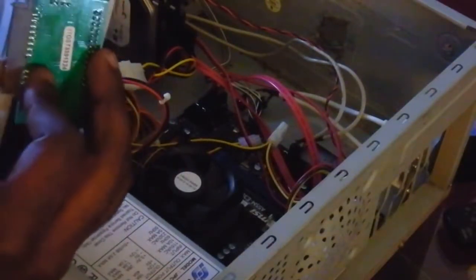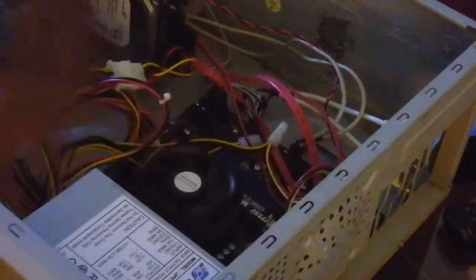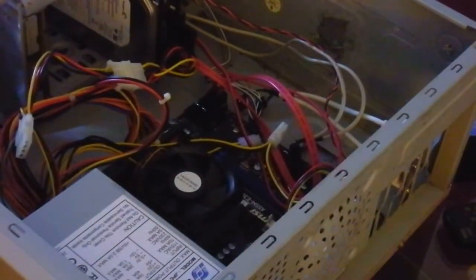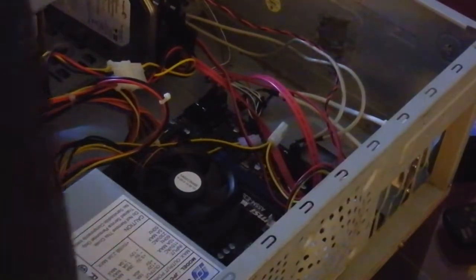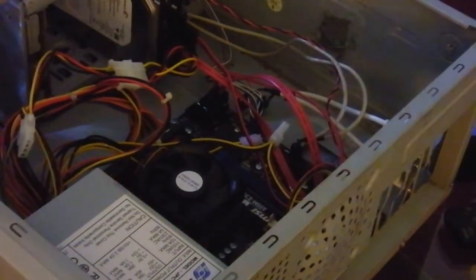These adapters are not suited, all because of this power, for the hard drive or any other adapter to actually fit. If it weren't here, it'd be a different story. So how do we get around that? Actually, I figured it out. I can use the cables here.